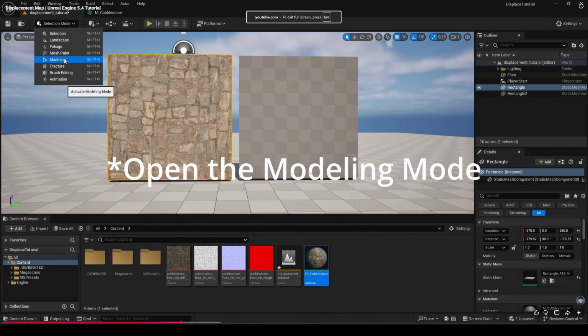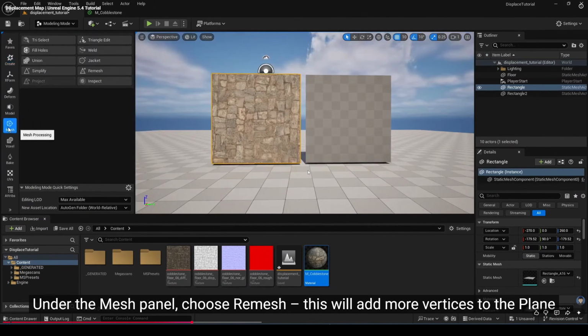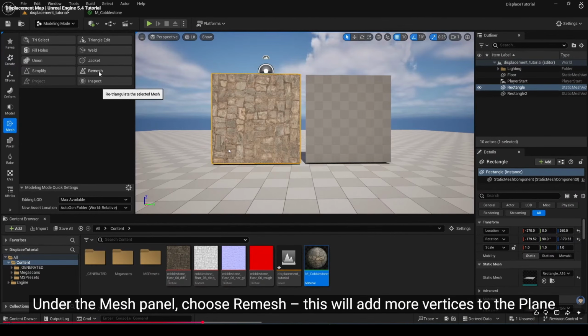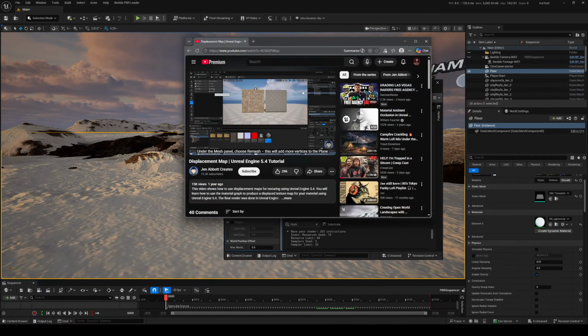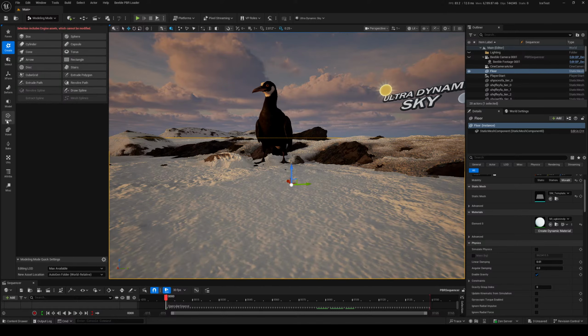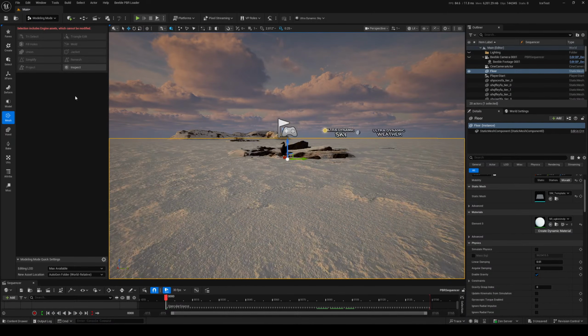Okay, open modeling mode. Re-triangulate the mesh. That's probably what I need to do here. Modeling mode. Mesh. Oh, it's in it. It's an included asset, so we can't really do that.